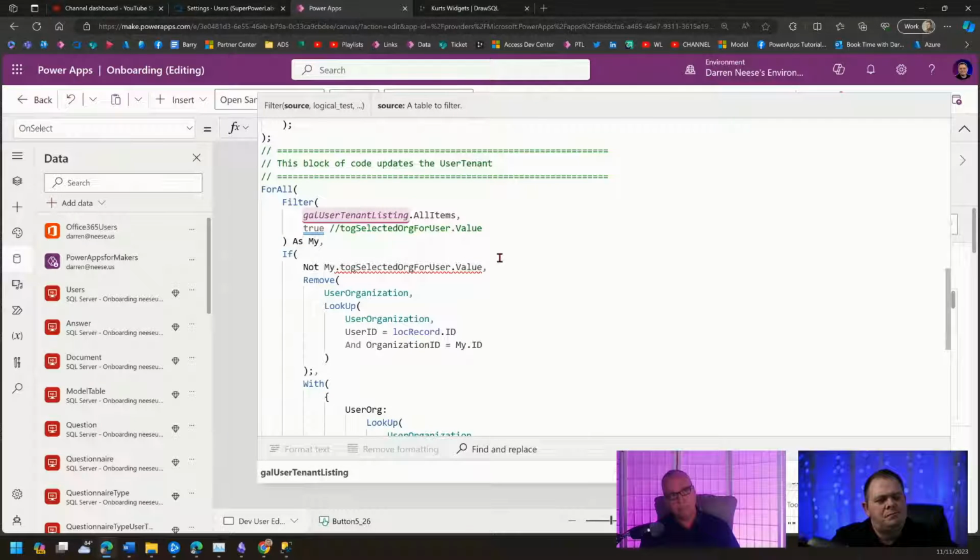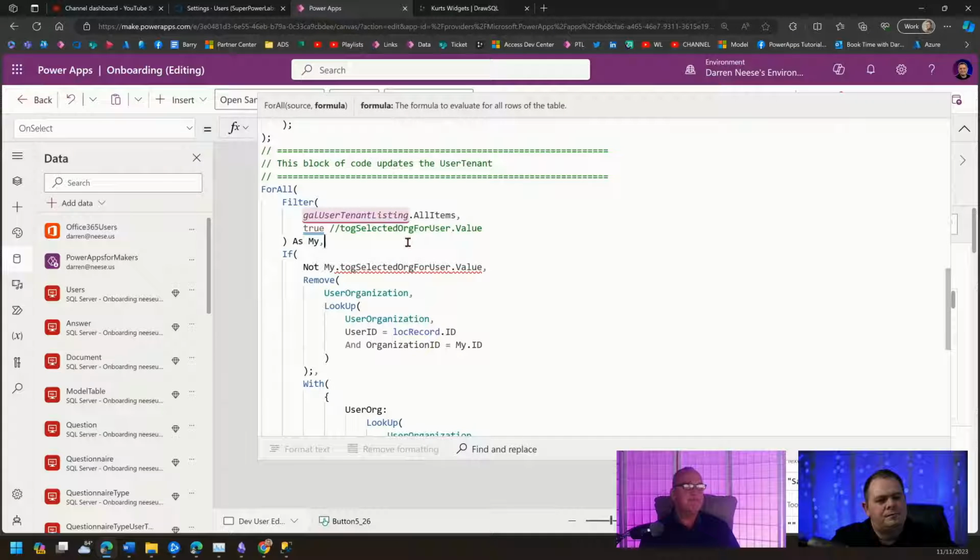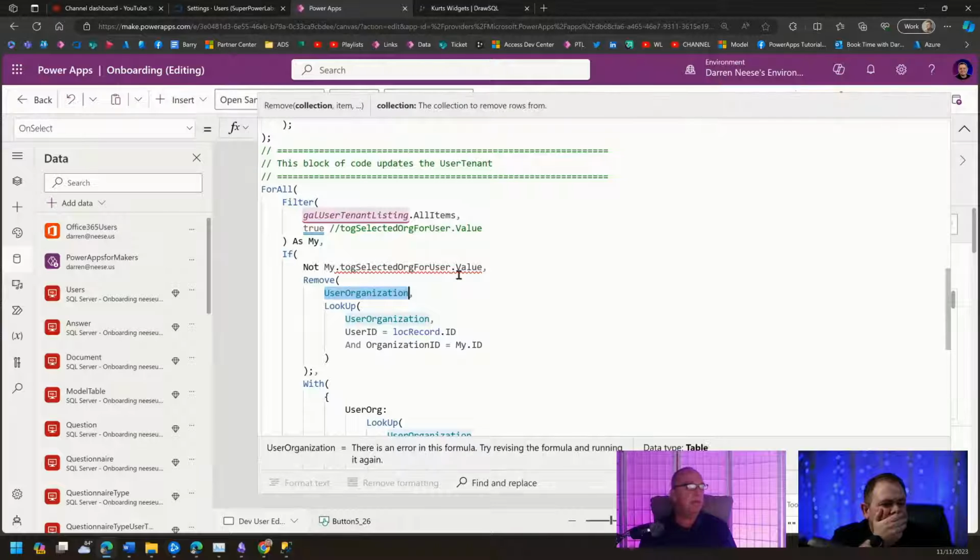Okay, so for each item in here, if it's taken out, you're removing.